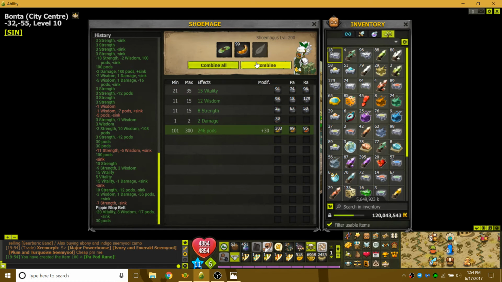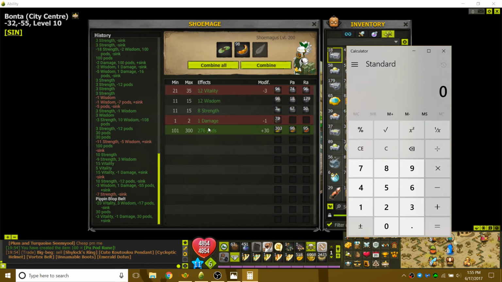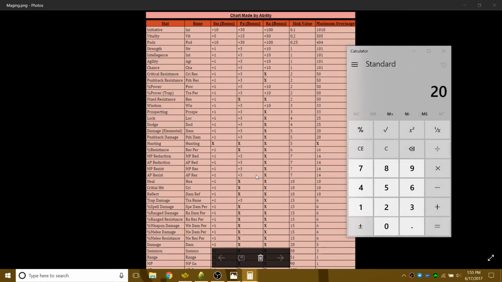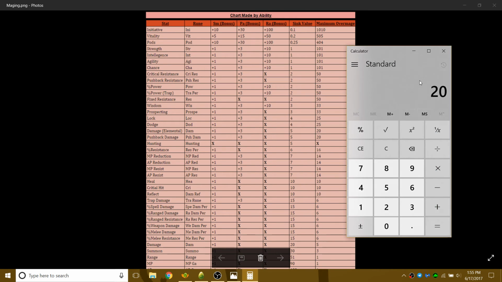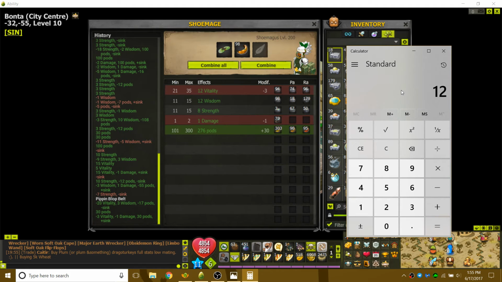All right. So now here's an example where there's not a high sync stat to drop, but we just dropped a damage. So it's kind of worth counting that because the damage is 20 sync, 30 pods. I actually don't know that sync value. Pods are 0.25, so it's 30 times 0.25. That's 7.5 sync. So we gotta count it as 8 because it's a decimal. So let's get this back up. So that's 20 minus 8, and then we lost some VIT, but it wasn't enough for 1 sync. So we're at 12 sync right now.